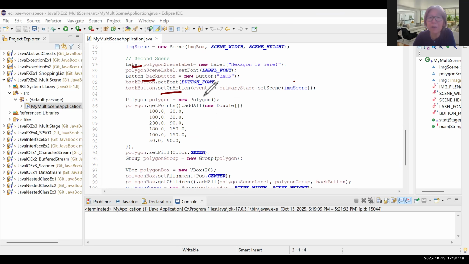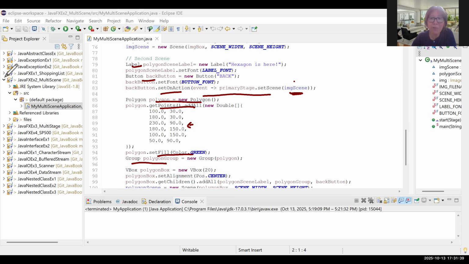The event handling is just to let it go back to the first scene. And then here we create a polygon. So this is how to create a polygon and fill the color with green, and then add the polygon to the group control.